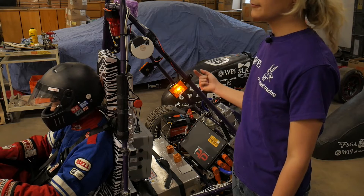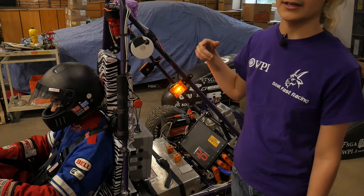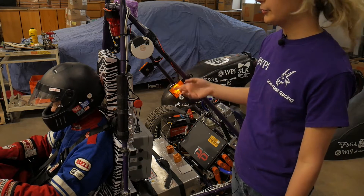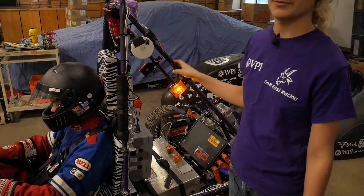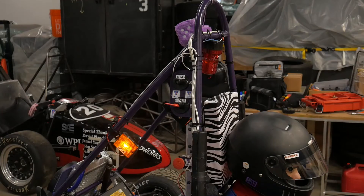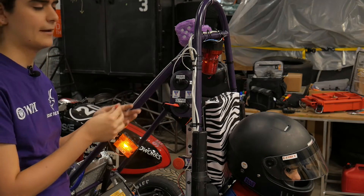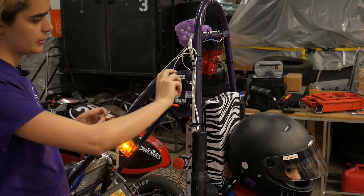The car is not yet active because the cockpit BRB and the TSMS are not in yet. But the safety systems do not include those, and therefore the safety system OK lights turn on as soon as everything before those two components is on. Coming back over to this side of the car, we can see the TSMS, which we hadn't plugged in yet. So we're going to put the same key that goes in the GLVMS into this one and turn it on.